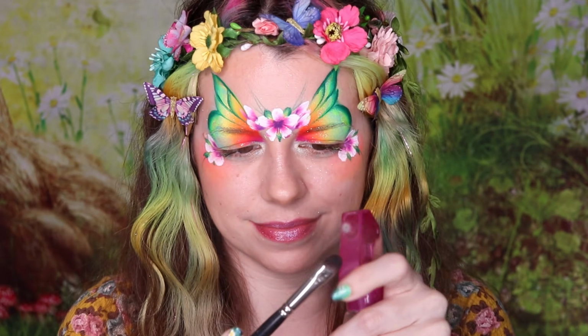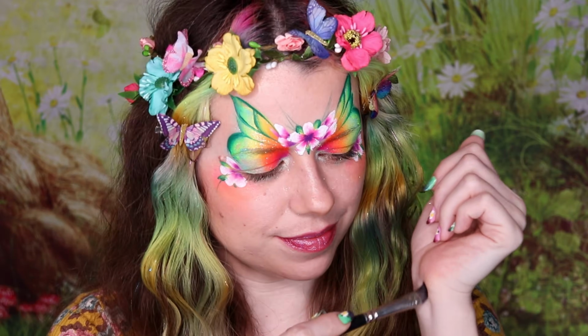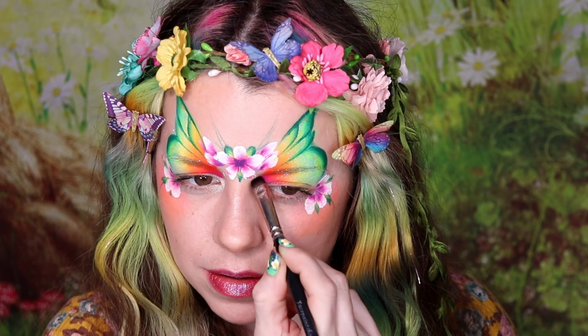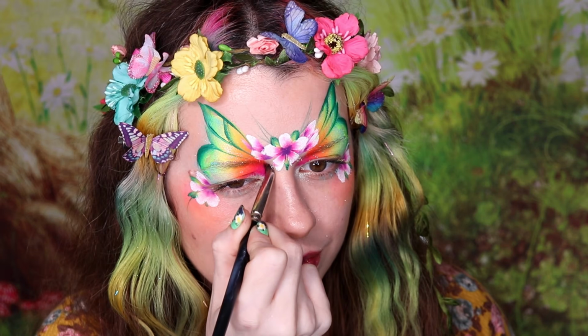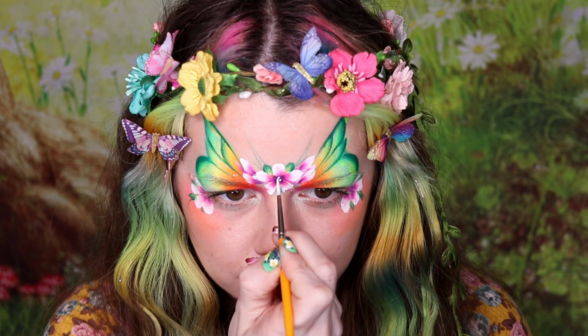I'm going to show you a few techniques you can do to make it a little more special. I'm just using a fluffy makeup brush, and I got it a little bit damp and removed any excess moisture on the back of my wrist, and I'm just blending out the inner corners with that.